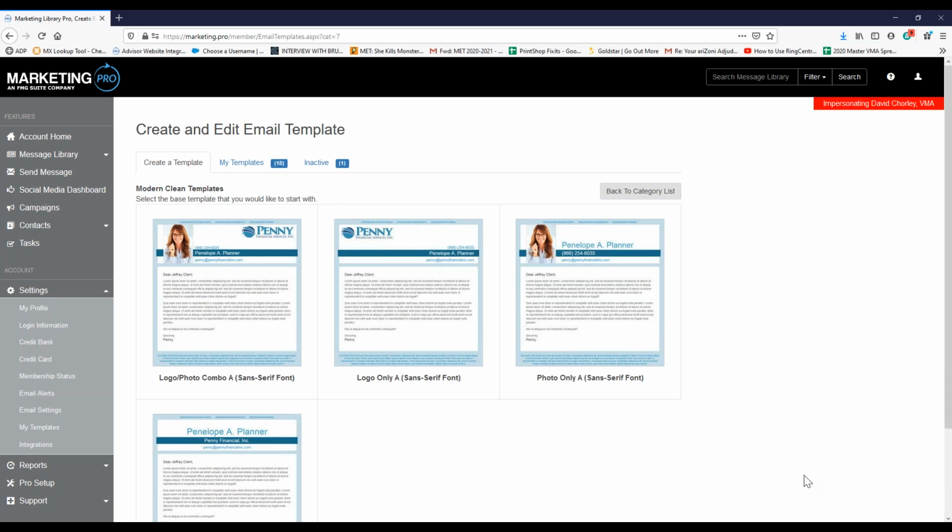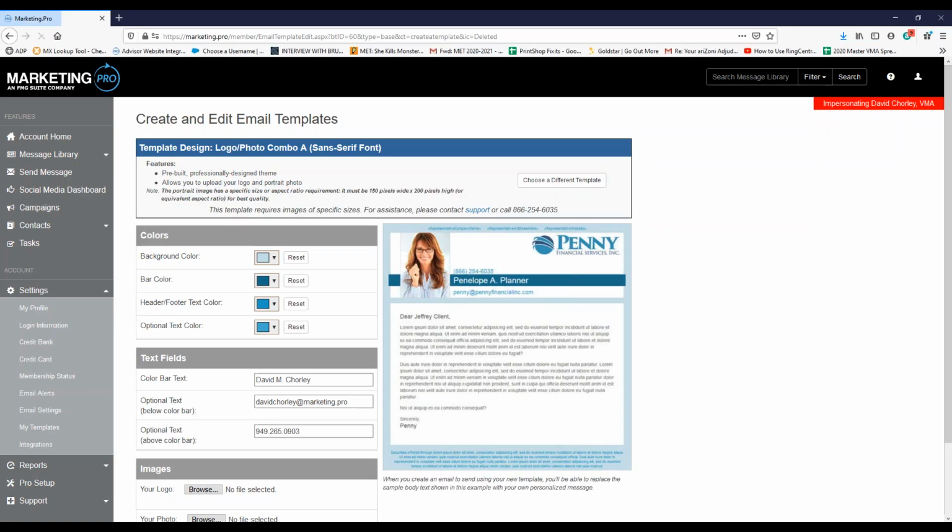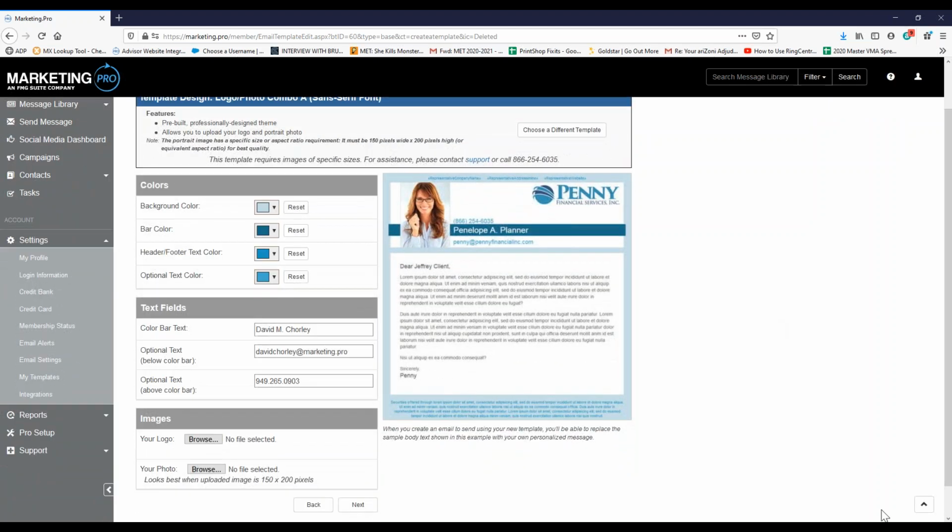So I'm going to go ahead and click on this first one here, which requires a photo and a logo. If you have both, we recommend that you use both. But we do have templates that accommodate just a photo or just a logo. So this is fairly straightforward. So the first thing you want to do is make sure that you're putting in your images. Okay, so your logo will go up here, and all these templates really involve a horizontal shaped logo or a rectangular shaped logo. If you have a circle logo or a square logo, it might require some additional cropping, and we can certainly help you out with that.